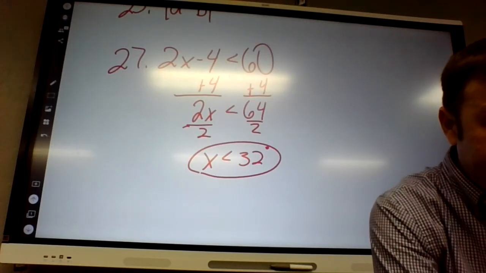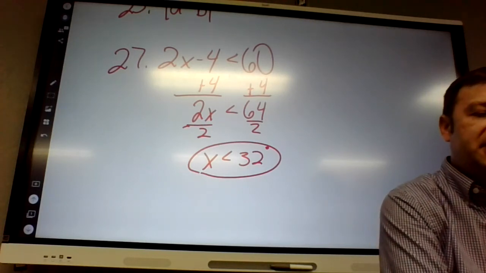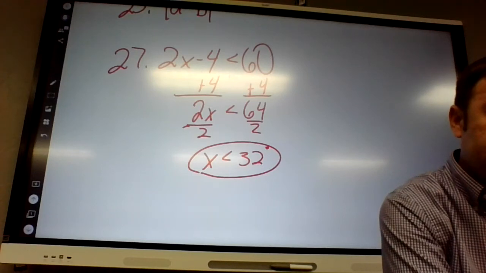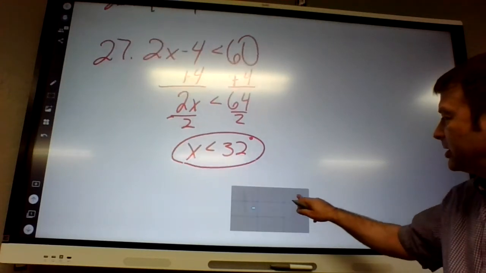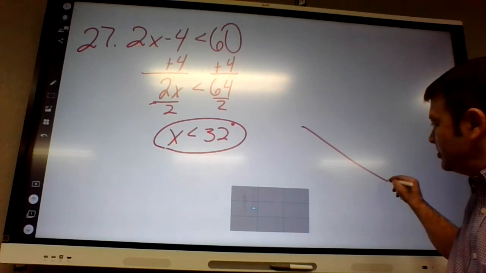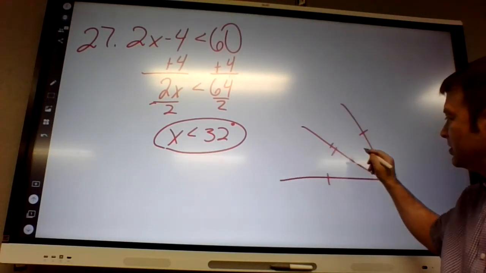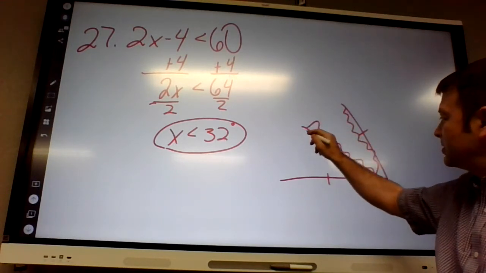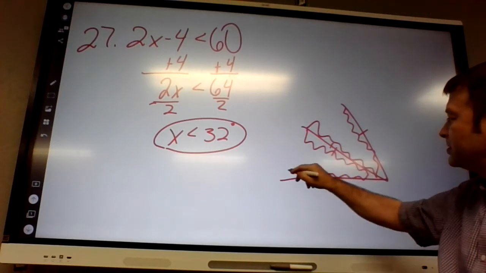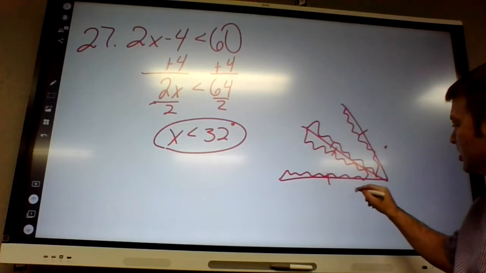On 29, it's kind of like a kite. You guys see the alligator jaws? Which way are they facing? Toward the left. The side in the middle is shared, and then that tells us that these outsides are the same length. So it kind of looks like this. Like these are teeth. You guys know what I'm drawing there? Eyeball.